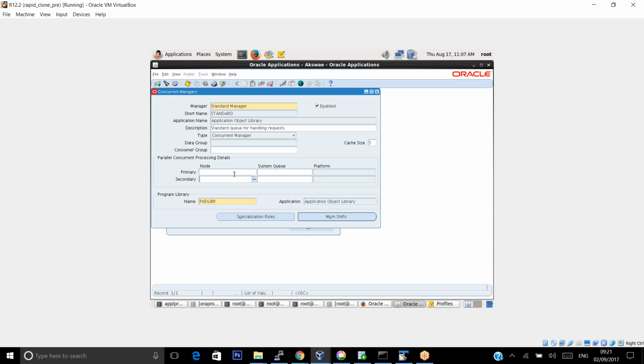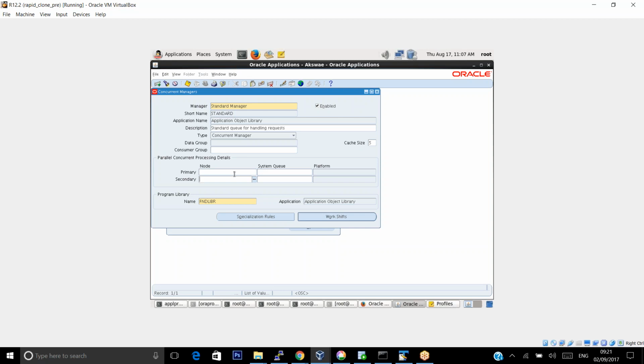When you are configuring multiple concurrent managers, you define which server has to take care of the manager, CM node 1 or CM node 2. So primary node you need to specify. Suppose you are creating six concurrent managers: three of them you assign to concurrent node 1, and three of them to concurrent node 2.